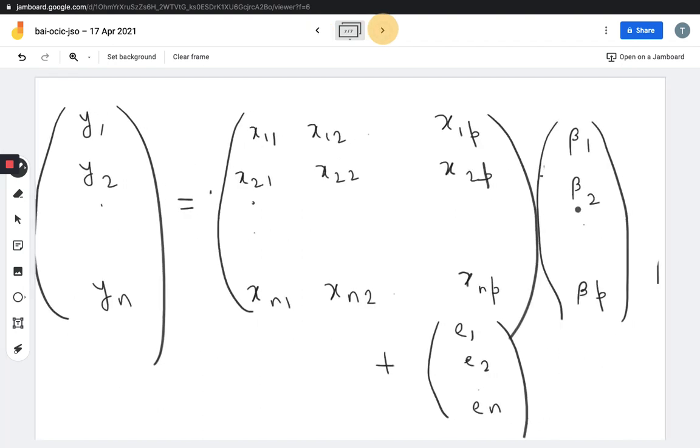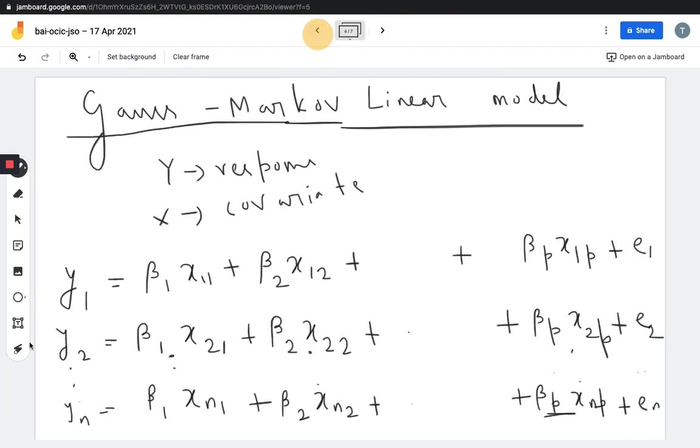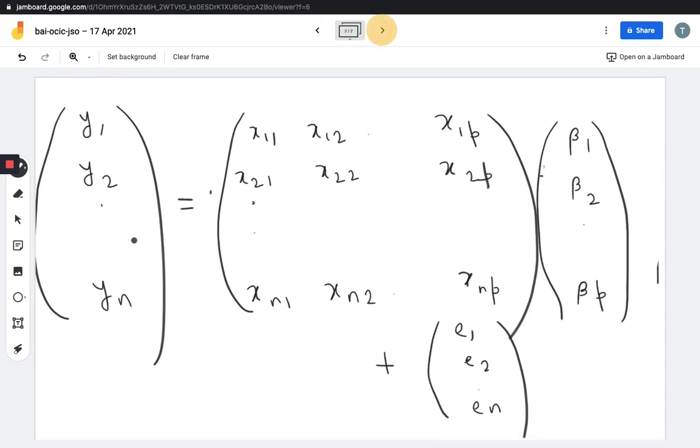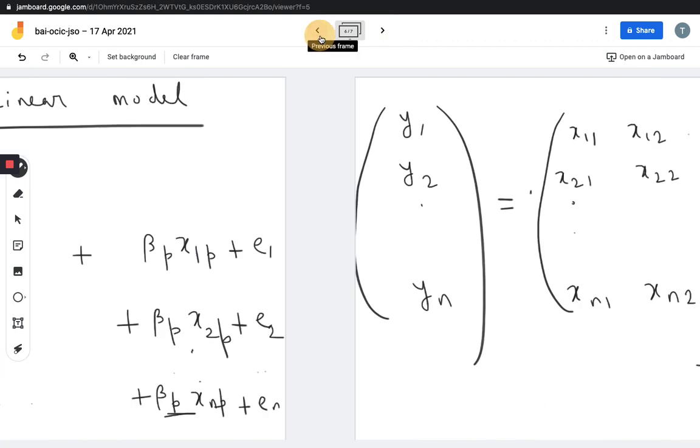Now the second row, beta 1 x21 plus beta 2 x22 plus beta p x2p plus e2 equals y2. Let's check. In this way, the nth row, yn, beta 1 xn1 plus beta 2 xn2 plus beta p xnp plus en.